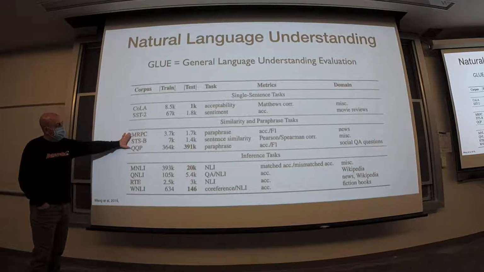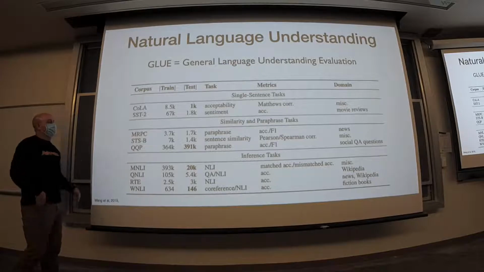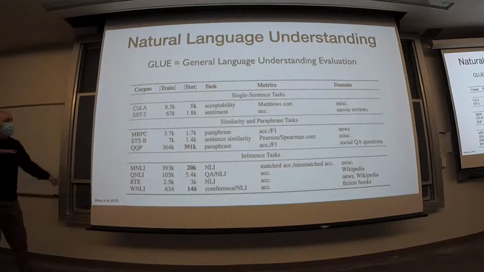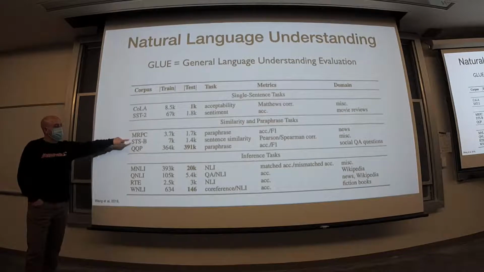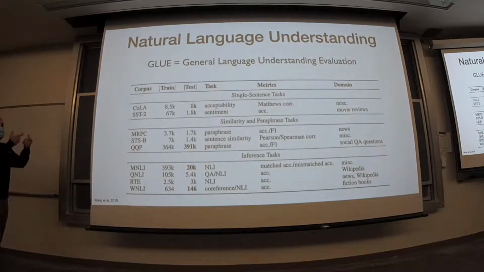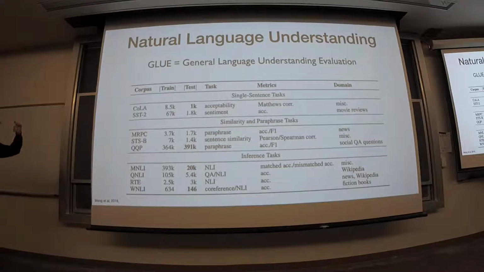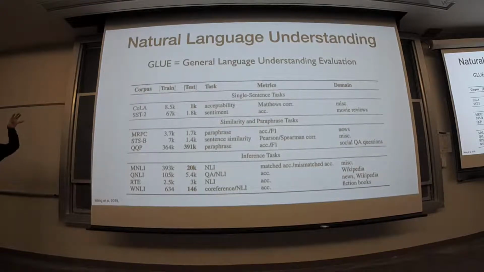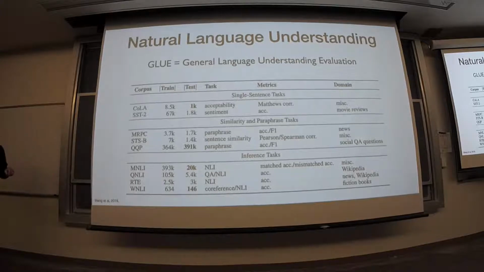There are a couple for doing what's known as paraphrasing, so being able to take a large corpus and summarize it essentially, and tell you what the constituent parts of that are. There are other corpuses for doing things like sentence similarity. It's basically two different sentences that have the same semantic content. You want your machine language system to be able to say yes, they have the same semantic content or not.